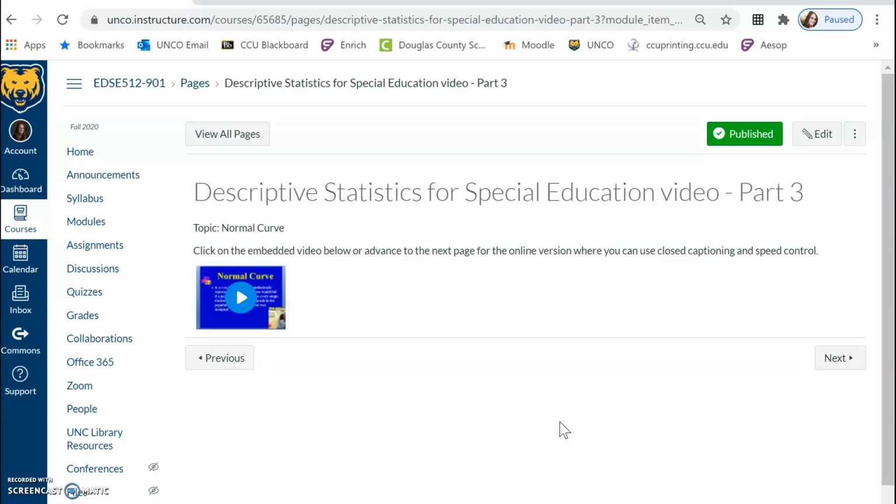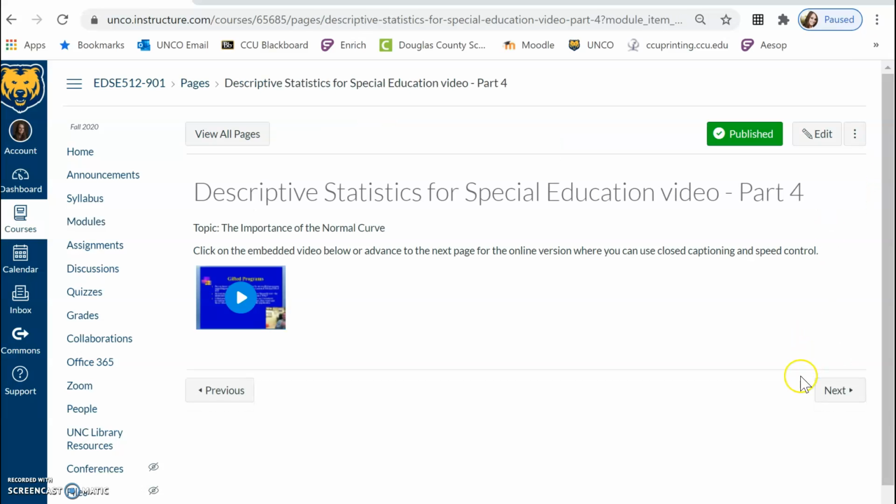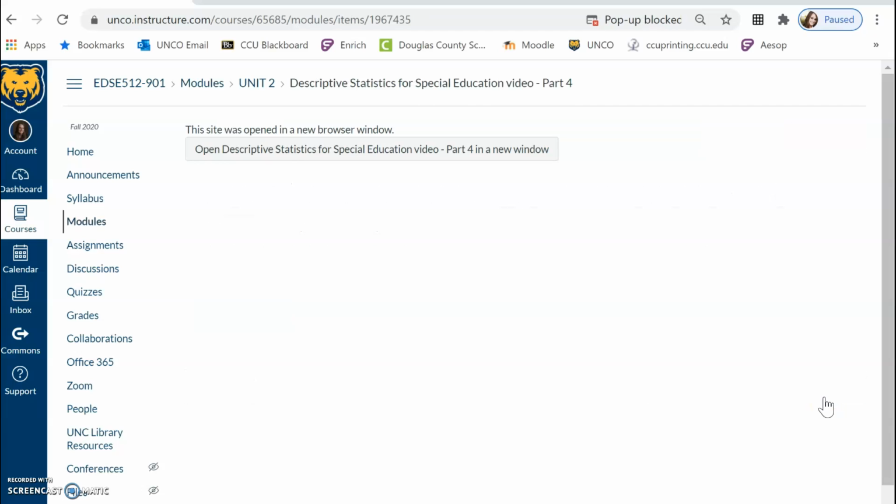So a student who is scoring with a standard score that is far below that mean, for instance, a standard score of 70 or 60, is significantly struggling in a certain area per the results of that assessment. A student who scores with a standard score of 120 is far above the average on that curve, if that is the standard score. Another link for the video. And another video also addressing the importance of the normal curve in relation to special education.